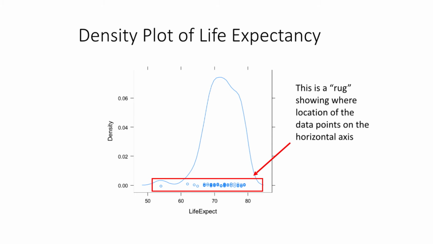The whole point of the rug is to remind the reader, or the person who is creating or trying to interpret the graph, that in a density plot different areas under the curve are based on a different number of observations or data points, and we shouldn't be too hasty to extrapolate or make conclusions based on a part of the distribution that is based only on a handful of data points. So you can see there are a lot of data points around that middle part of the density plot. There's really only Haiti at the lower end.